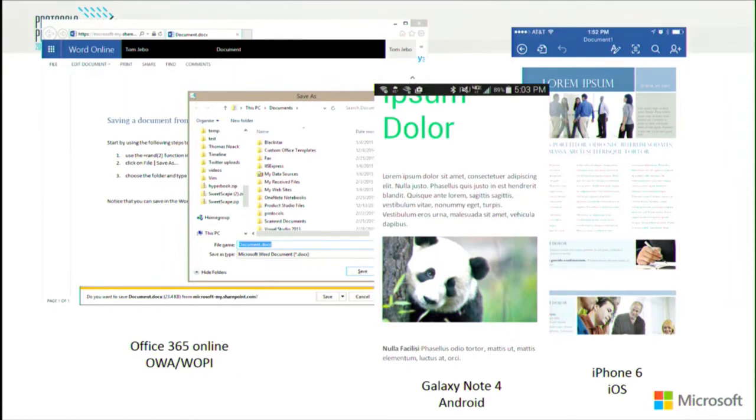As well, you see multiple different platforms being used here: the Word Online product, the web-based product, saving the docx format, so it uses the same formats, the Android Office product and the iPhone iOS product. So just some examples of how this has reached across multiple platforms.